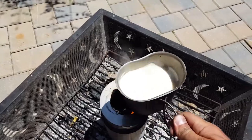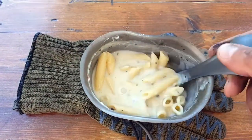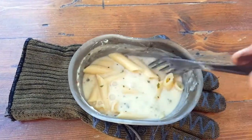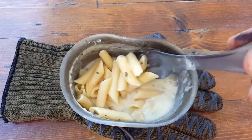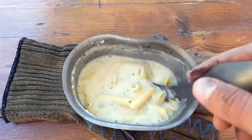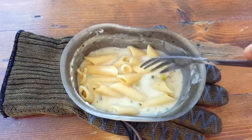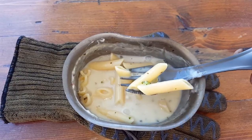Let it stand for a bit — it's been sitting, steeping for a while here. The texture is looking pretty good, still a little hot. It's really the moment of truth here. All the specs look great — made in America, 25-year shelf life — but what's this taste all about? Let's find out.